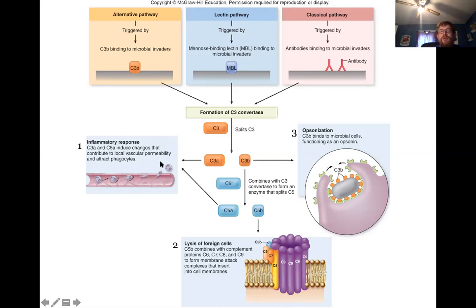So the big takeaways from the complement system are, what are the three pathways? What kind of starts them off? And then this idea that they all converge on the formation of C3 convertase. And then once you form C3 convertase, through the cleavage of C3 and C5a down the road, you have three basic responses: the inflammatory response, vascular permeability, chemoattraction, you have the formation of the MAC complex, and then you have opsonization, another word for phagocytosis of the pathogen. So the basic three things that the complement system is doing, what are they?